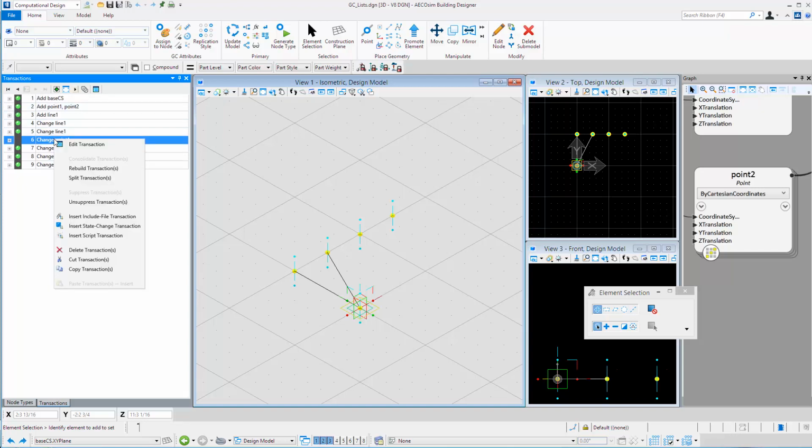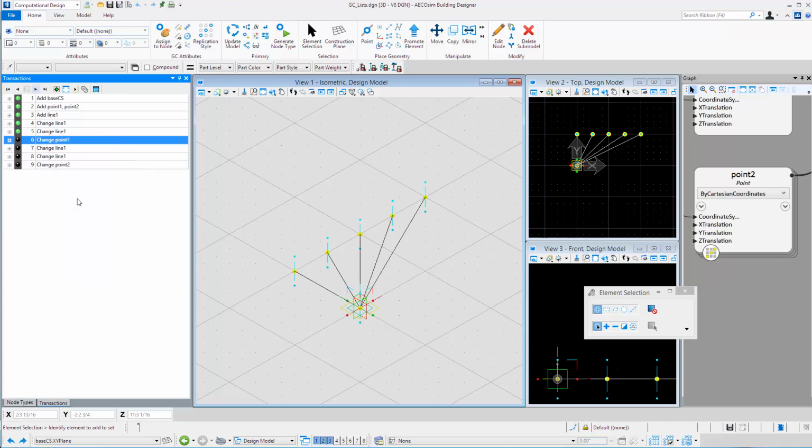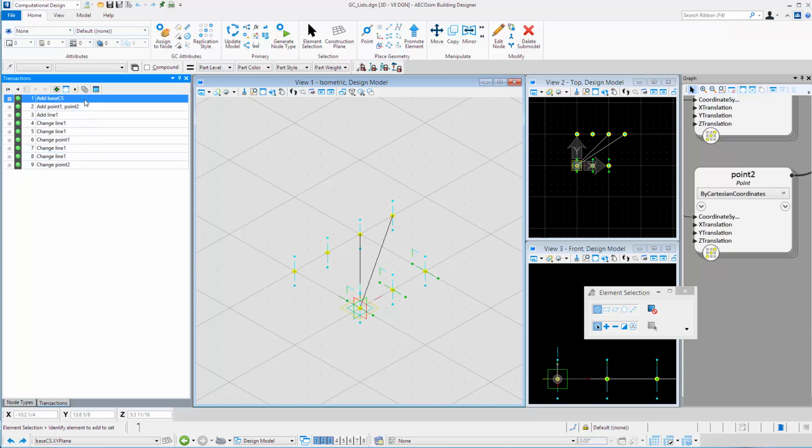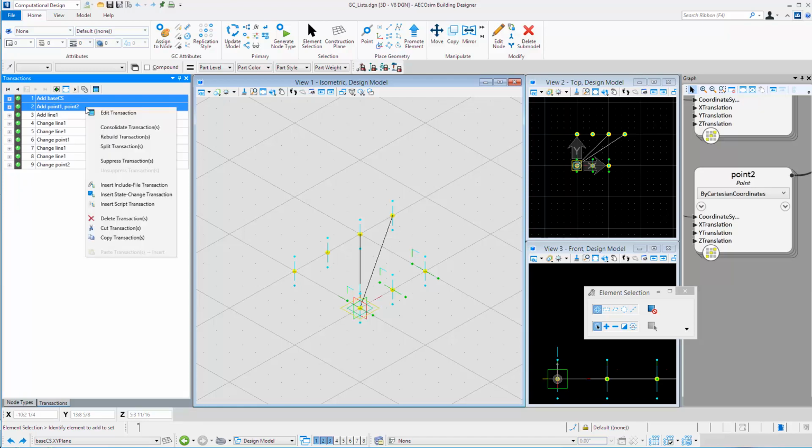If I, again, right click on that, I can unsuppress that transaction, and now when I play, I get a different result. We can also consolidate transactions. Sometimes after you've built your script, you may want to clean it up a little bit, consolidate things. So for instance, I could select these first two transactions and select Consolidate Transactions.